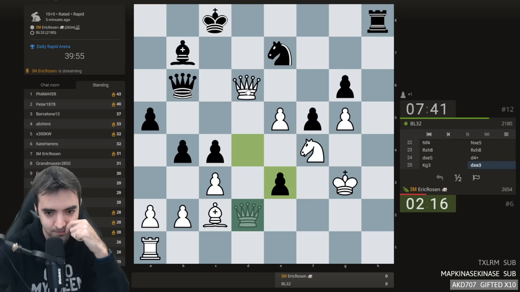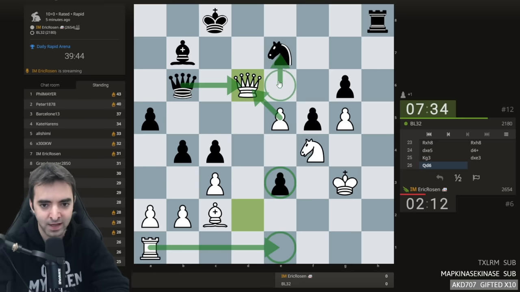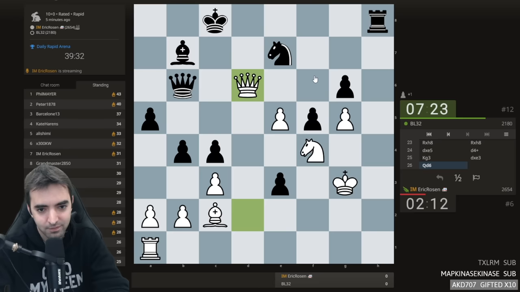Queen d6. And this pawn is all up in my crib. But rook e1 is coming. If we trade queens, the knight will be attacked. And then this pawn will likely be falling, which means this pawn could be falling, which means it might be okay for me. And this queen's not defended, so black doesn't have too many options here.